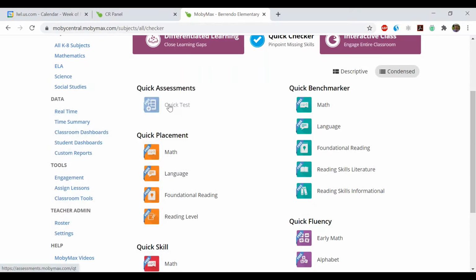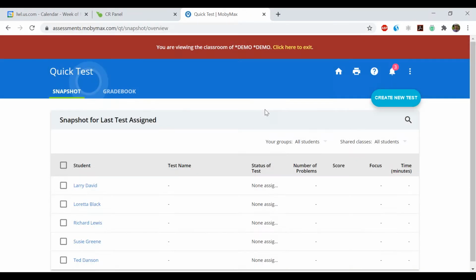And then finally, quick test. I talked about this as the Frankenstein style test, where you can build your own. I think you would do this more to make it a little bit more fun. It's kind of a popcorn grab bag. If you're teaching general education to a lot of students and you're working with various subjects, and you've just said, hey, this will be a test on a lot of different things, just for kind of fun.